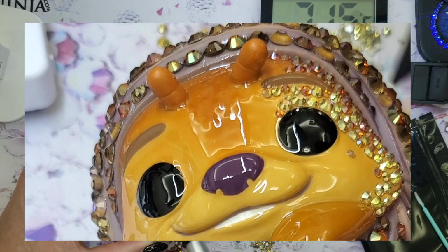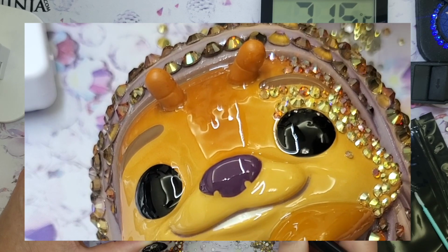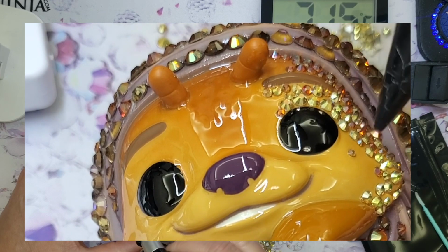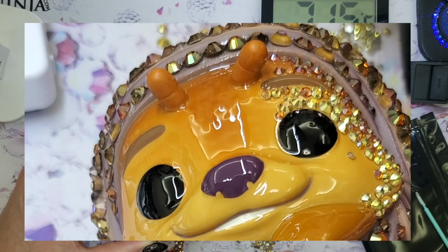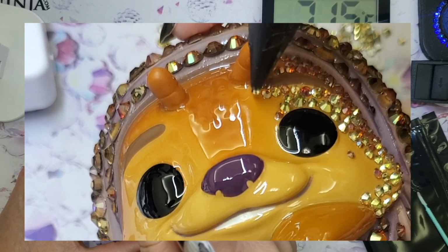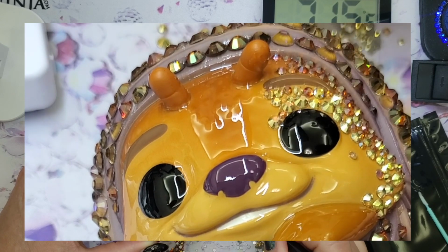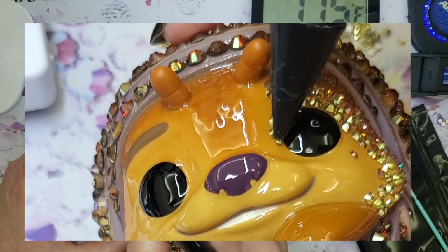And if this was too much glue, you would see these stones drowning. It's a perfect amount, it's a perfect layer, and there's no drowning going on. Again, these are mostly size 5s and 3s and just super tiny. So they're quite happy in this amount of glue. Just enough to grab the shape, but not enough to drown them in the glue.